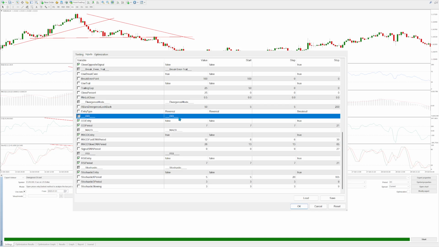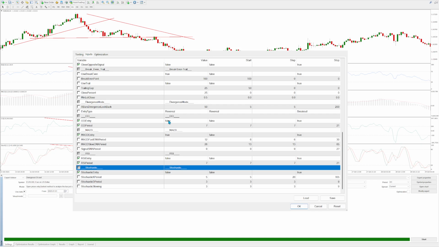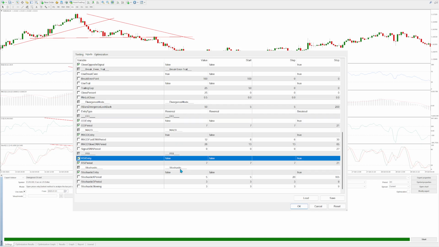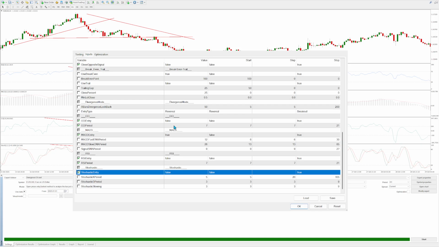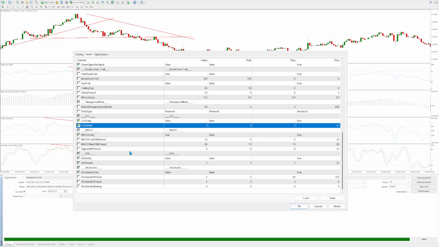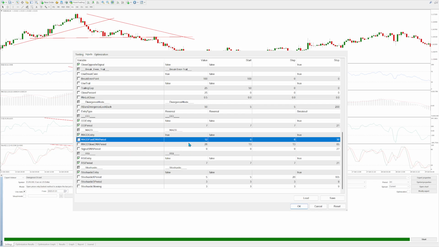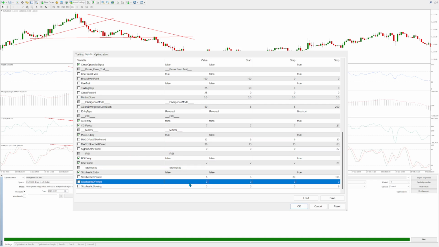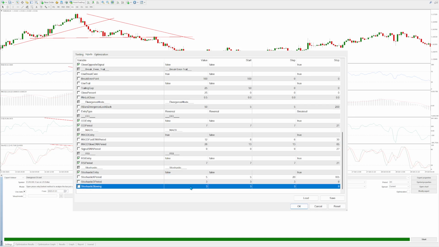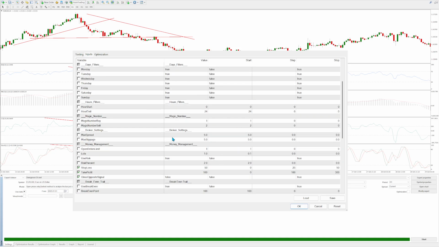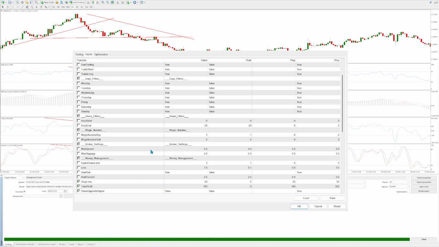Okay, so you've got the elements here, the CCI, MACD, RSI, and stochastics. You can set them to true or false, depending on which ones you'd like to trade. You can trade them all if you wish. You can choose the periods, okay, the various different settings for each of the indicators. You can use the defaults, or if you're scalping and you want something more active, swing trading, day trading, you can just adjust accordingly. So that's all the various settings that can be customized according to your own trading strategy.